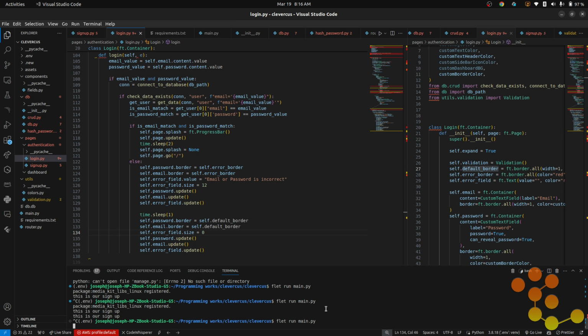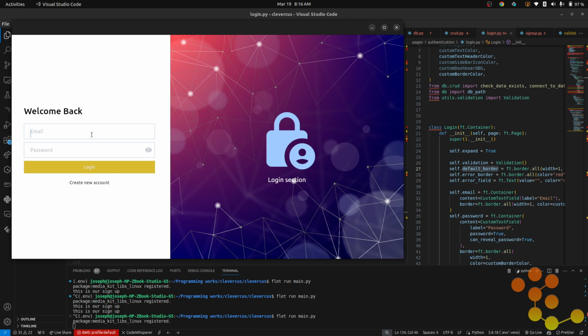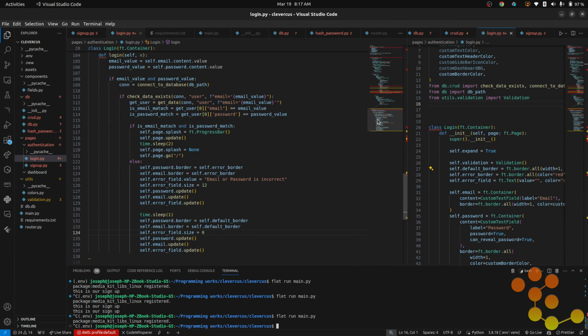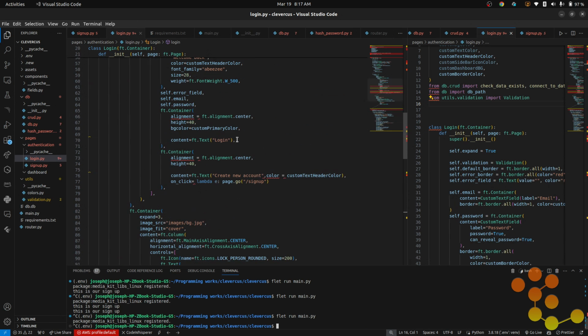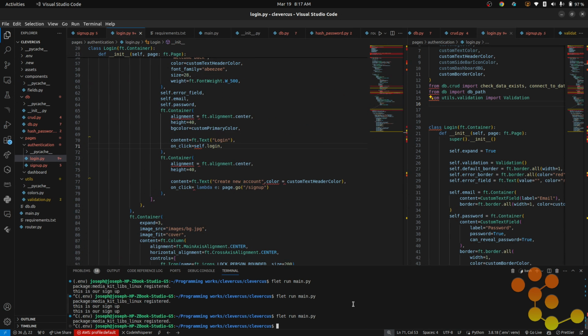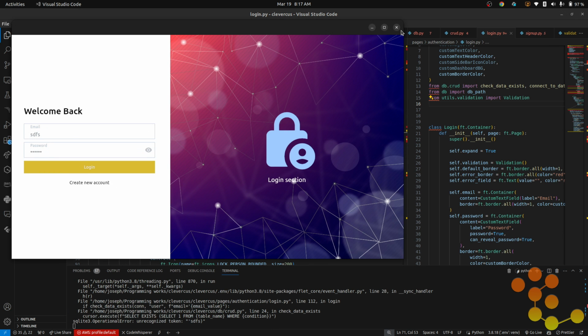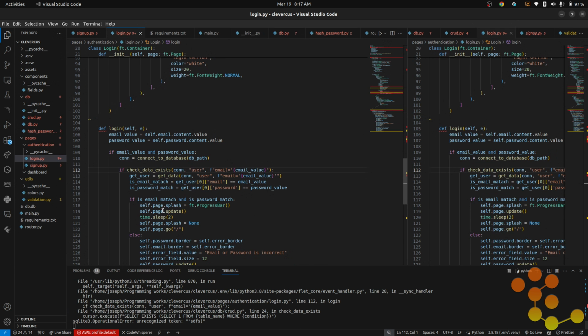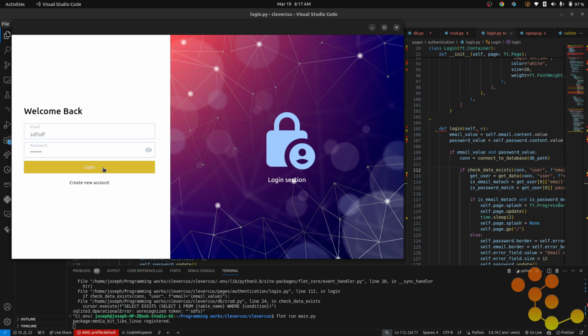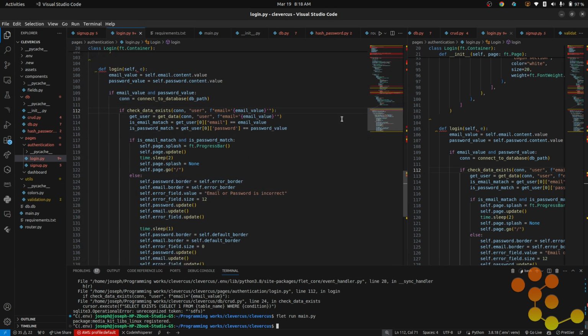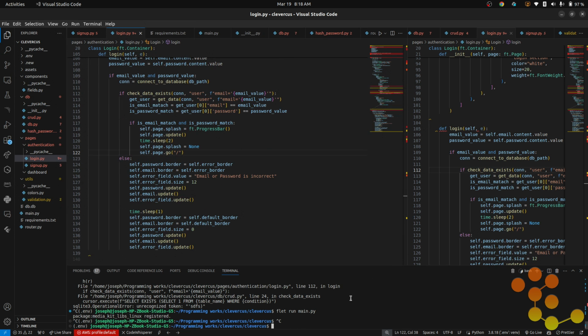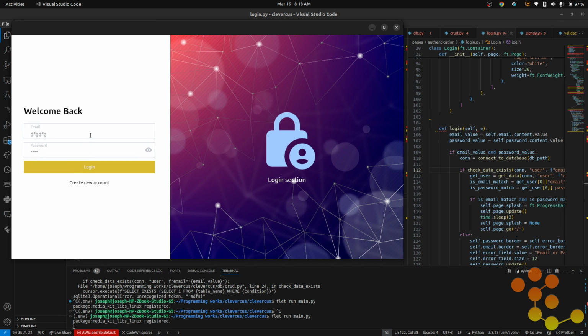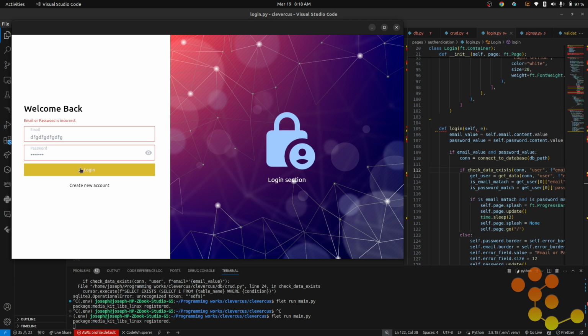We are going to try the error side. So let's enter anything here. Okay, we've not added it to it. So comment. So you can see it brings the same thing.